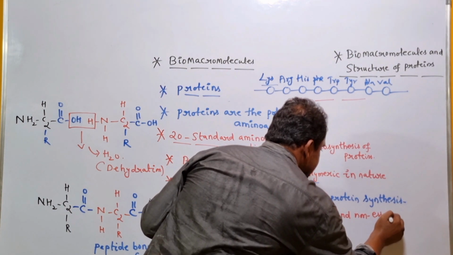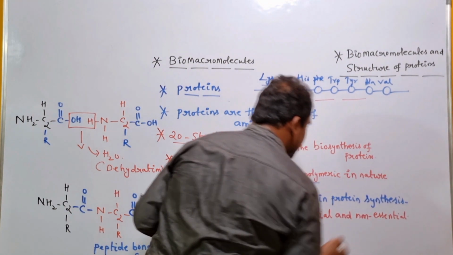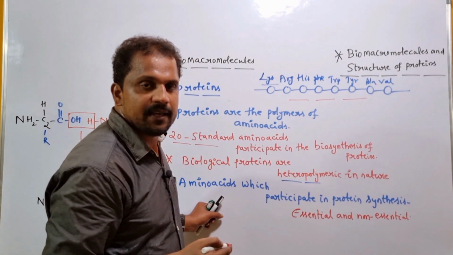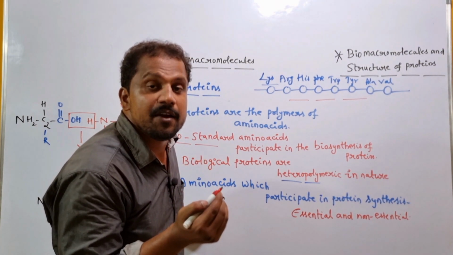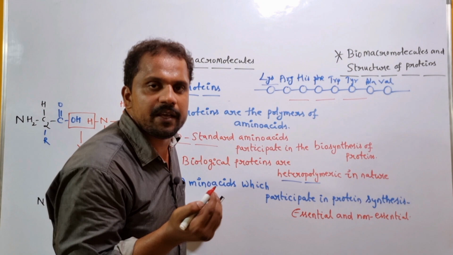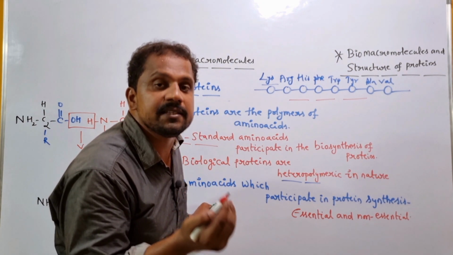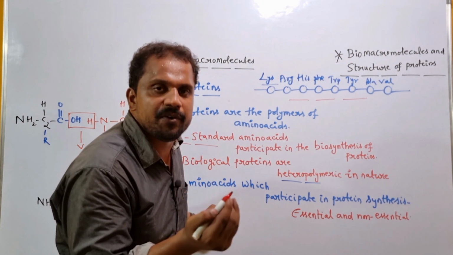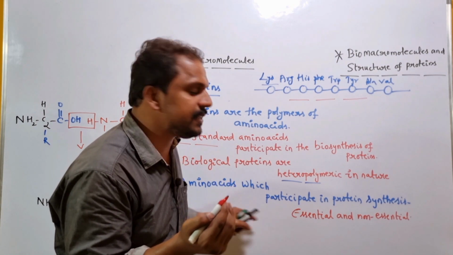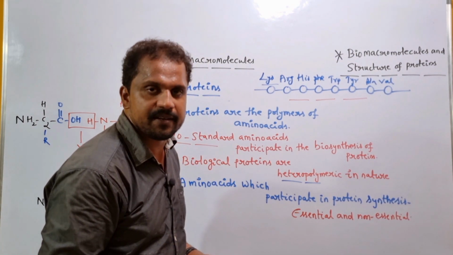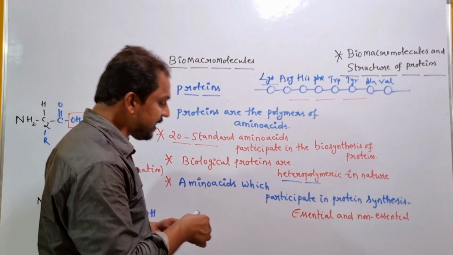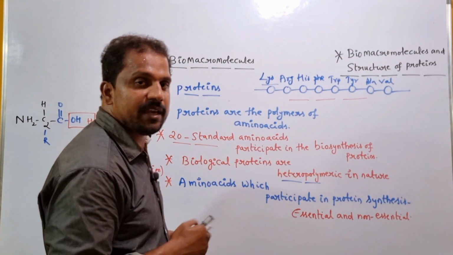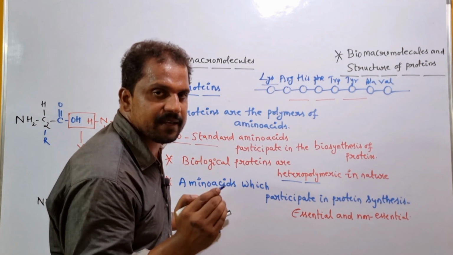So at first, if we consider the essential amino acids, what are essential amino acids? The specific amino acids which cannot be synthesized by our body by the means of metabolic pathways and which are to be obtained through the nutritional diet are termed as essential amino acids. Is it clear? So in general there are 9 essential amino acids. So what are the various 9 essential amino acids here?